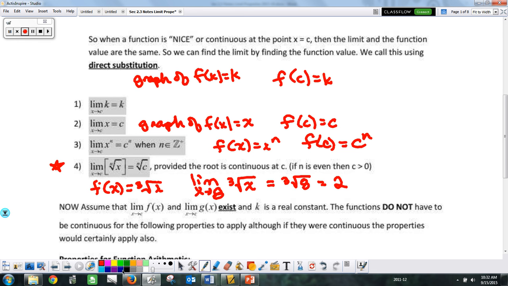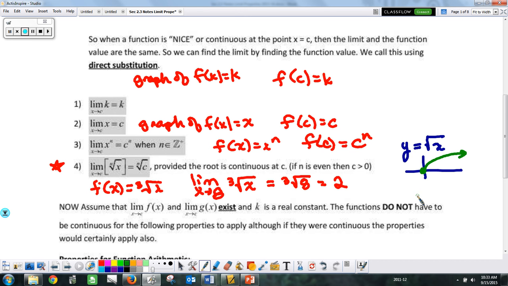Now there is a caution about this one, because we talked about it being continuous. You have to be careful with even roots, because if you look at y equals square root of x, the square root graph, if you will remember, actually is only continuous on its domain. And it's not continuous at x equal to 0 because it doesn't have a left limit. It only has a right limit and a function value. It's going to fail part 2 of your definition of continuity.